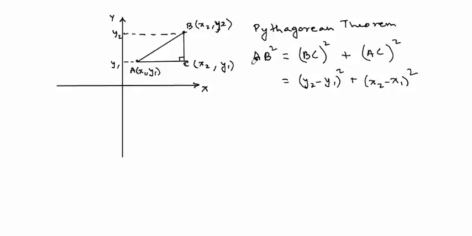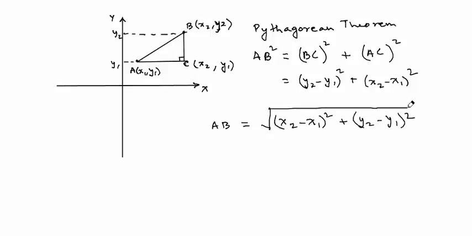So there you go. We have the square of the length of AB, and if you take the square roots on both sides and maybe bring the x's before the y's, that looks better actually. Nothing wrong with this form. AB is equal to the square root of x2 minus x1 whole square plus y2 minus y1 whole square. So we have the length of AB. So given the coordinates of the endpoints of a line segment, we can find its length by using this formula.